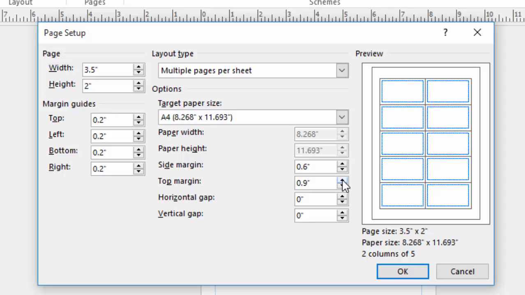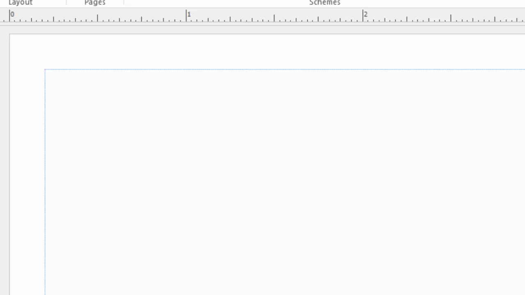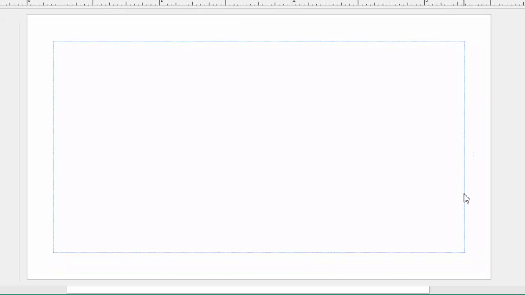I think it is fine with that position. Then I will just click OK. Now you can see now it has given me the working area of one card. So whatever I design here will be reproduced into 10 cards. And this is what I'm going to do.